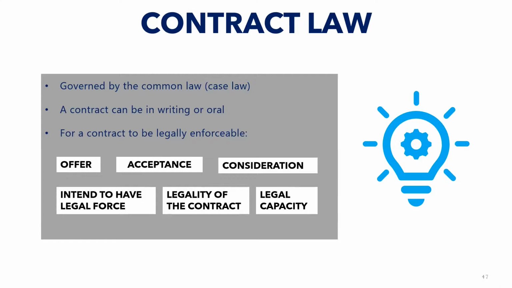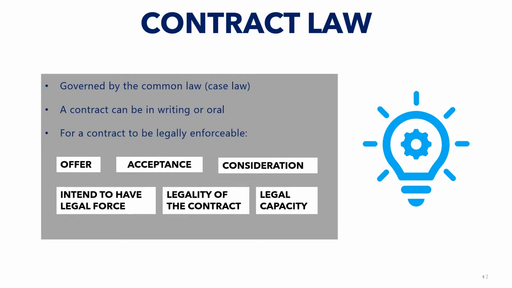Contract law is not governed by a particular act or a legislation or a statute, right? Remember, we said intellectual property was governed by the Intellectual Property Act of 2006. Like that, contract law doesn't have a specific law, but rather we are following case law or judge-made law or common law, right? I'm just giving you that because don't go looking for a contract law legislation or a contract law statute. You are not going to find one, okay?